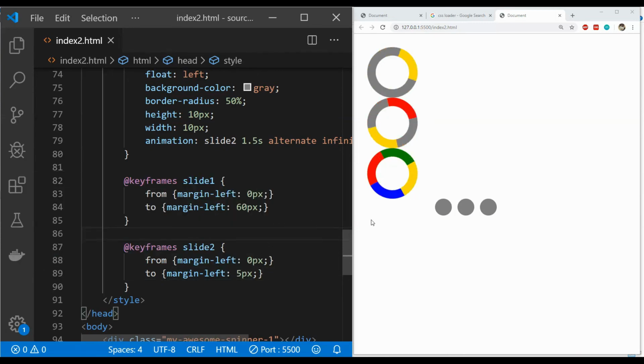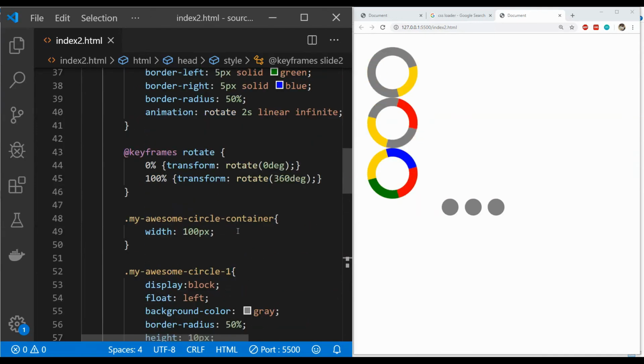And now for the second and third div, for the margin-left value we need to set 5px because this margin is going to be the margin between these divs. So for the first div, the margin is the space between this parent div and the first div, but for the second and third divs this margin space is going to be between those divs. So that is why we need to set the margin value not as 60px but as 5px because this is the furthest that these divs will get from each other.